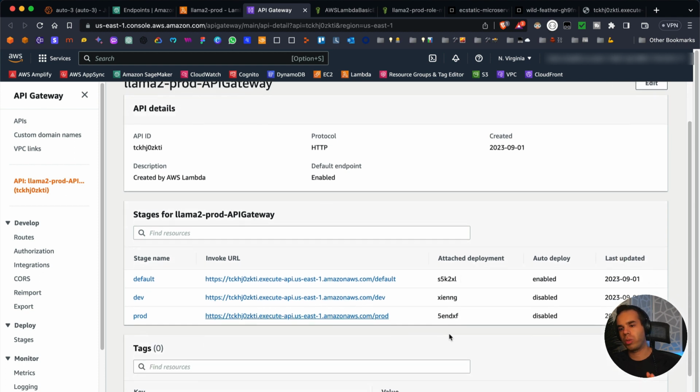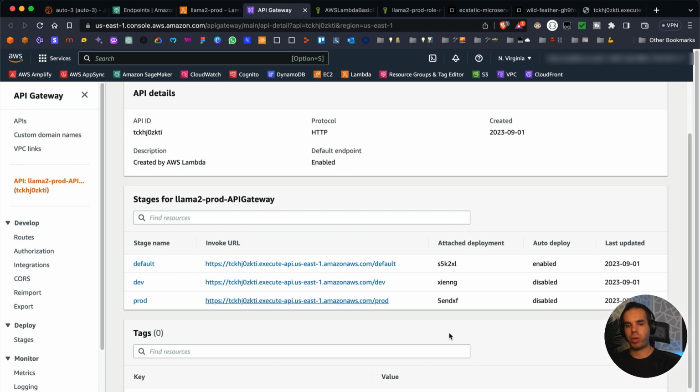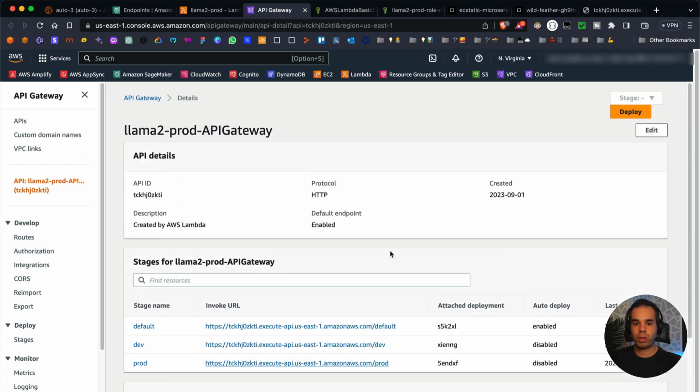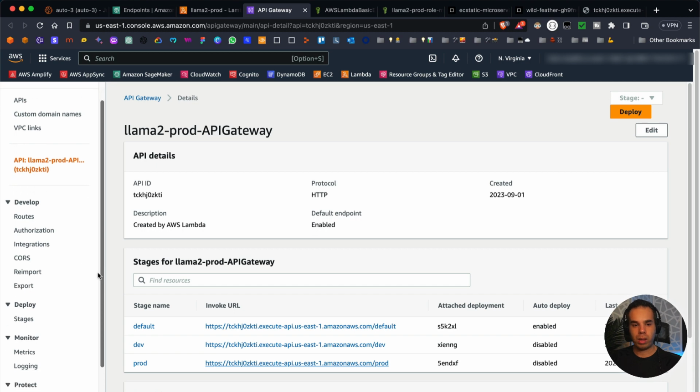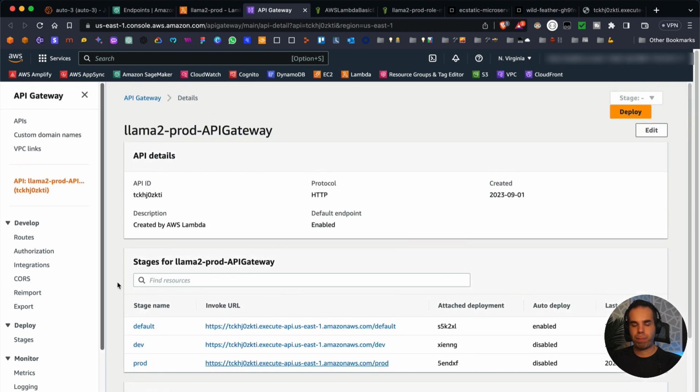But you could also use different authorization patterns as well and try to make it even more secure before you're using that on the URL side, in a query parameter or in a variable. So just many different ways that you could configure this for production as well. And you can also do integrations, authorization, routes, tons of different requirements that you might need. You'd be able to configure that with API Gateway.